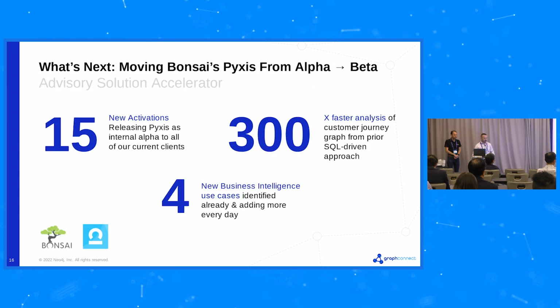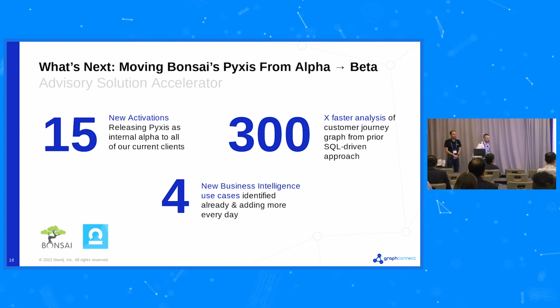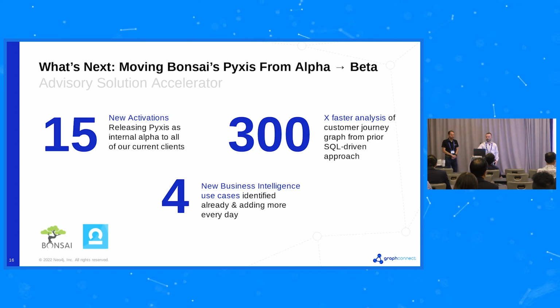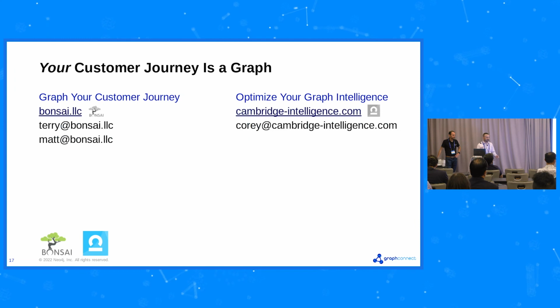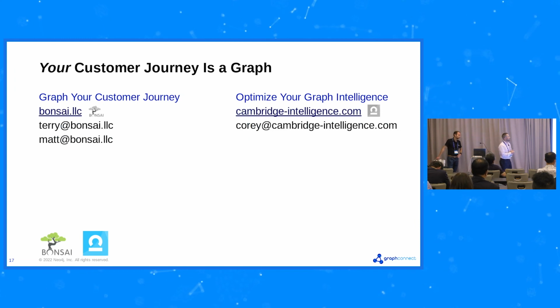So we're releasing this to all of our internal clients, our current clients, as an alpha and hopefully getting to a beta this year. We're seeing a lot of success on speed. We're building up more business cases, use cases for this kind of tech today. So we're really excited with what we're doing. And this is pretty much it.